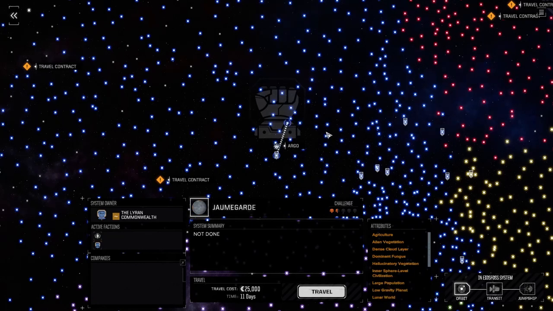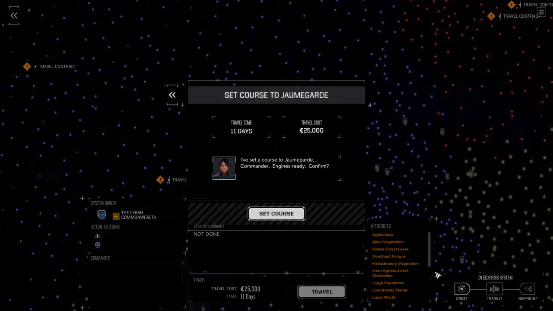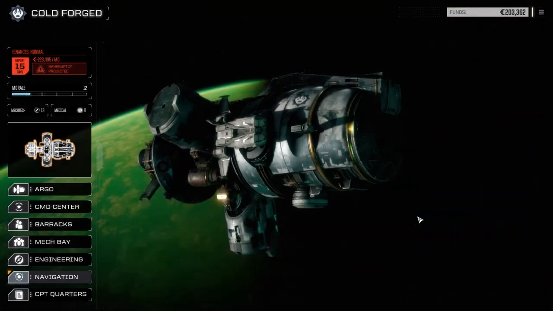Jamagard. Jomegardi? What? I don't even know. It's got manufacturing, megacity, pirate presence, recreation, rich planet, intersphere level civilization, hallucinatory vegetation. It's always a win. So we're going to head there as we're repairing our mechs. Let's set our course. Roger that, Commander. Course plotted.